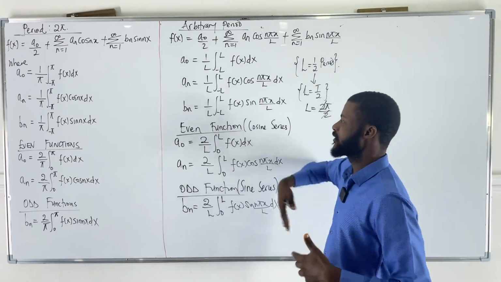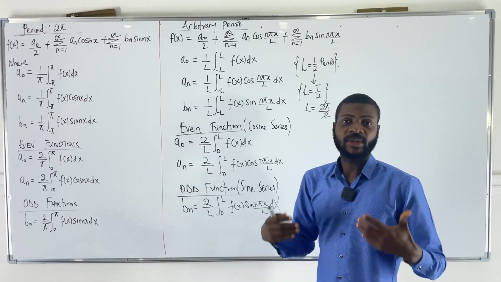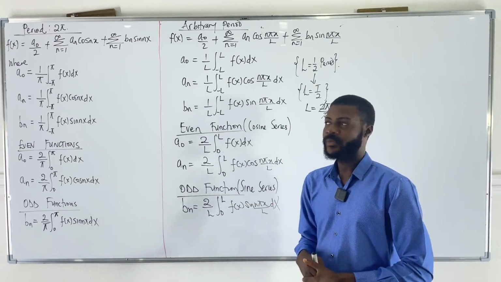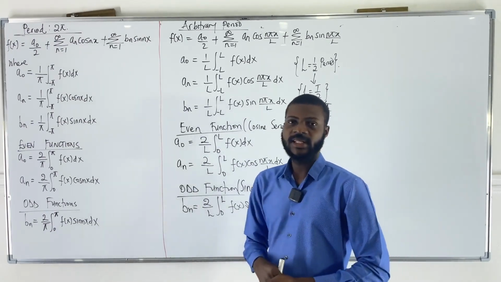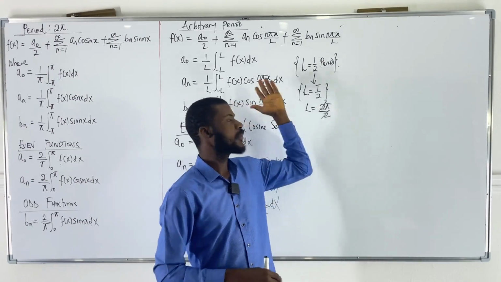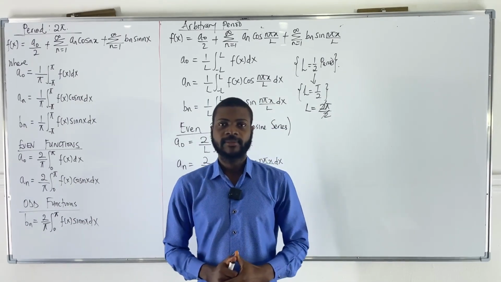So with this, you can now solve problems when the period is no longer 2 pi, because that's what we're going to start looking at in the next few videos. Thanks for watching this. Let us move on and start solving problems that involve equations without the period being 2 pi. Thanks for watching.